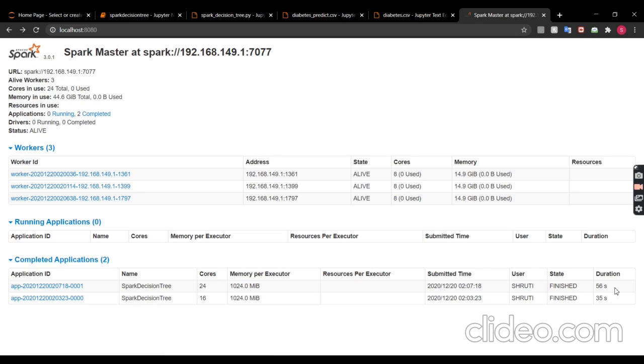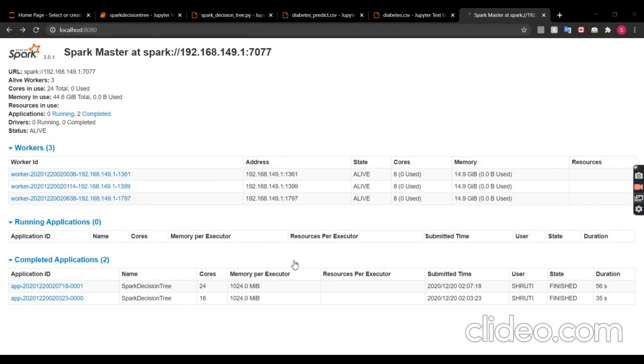So intuitively it might seem that 3 nodes is going to take around the same time or less time than 2 did, but it's the opposite case here, because I feel like since we do not have a lot of processing, sending data to 3 nodes and bringing data back from those 3 worker nodes is taking more time than doing the processing.